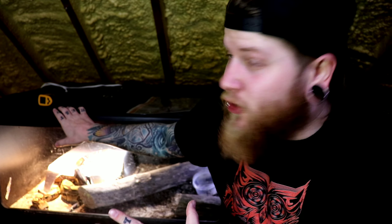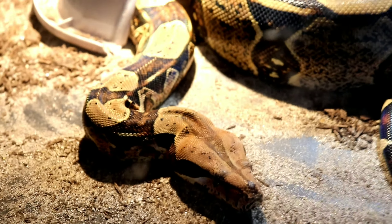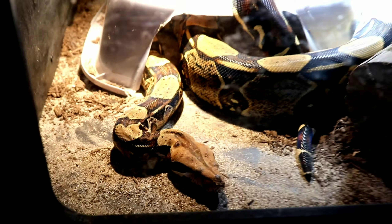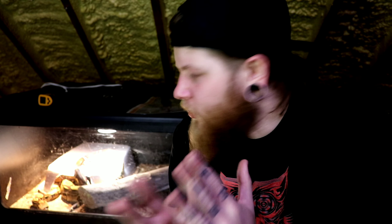With that introduction out of the way, let's head over to the red-tailed boa's cage. Here we are over by Viv's cage, the red-tailed boa. Viv is currently in a six foot by thirty inch by eighteen inch AP cage. This isn't her permanent enclosure but it will be her enclosure for quite a little bit — she's still not at the full-grown age of a red-tail. Now just a disclaimer: Viv or really any of my animals aren't an aggressive snake.